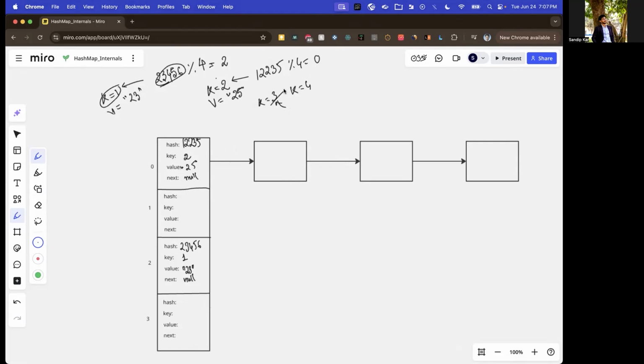Let's say now all of these keys are mapped to index 0. Now I will check if the hash value is the same as before or not. In HashMap we have two methods, hashCode, which generates the hash value, and equals.